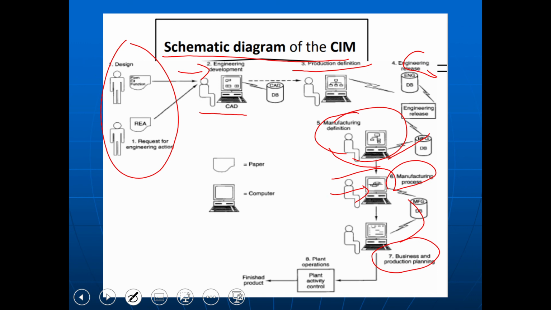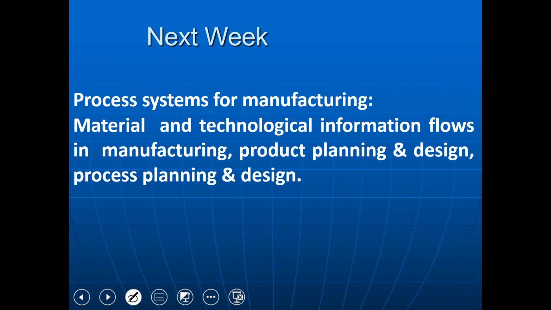So you can see here the computer and the paper. All use computers in this, and even we also have paper to print out the document or design. But for sure for all data we need to use a computer for calculation, for printing out all this paper, and then we have a finished product here. So I think that's all for today's topic regarding CIM, computer integrated manufacturing.